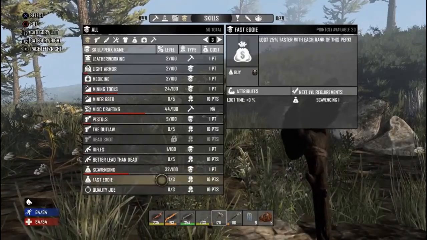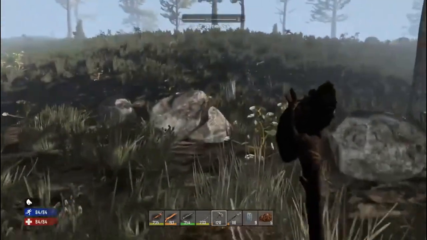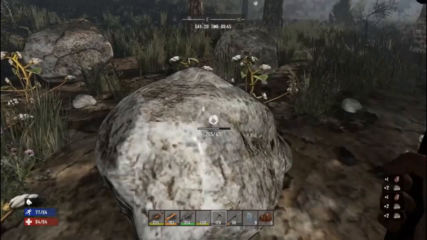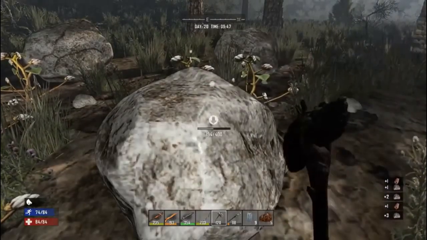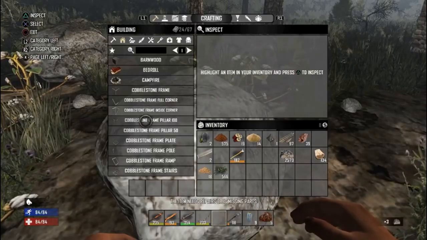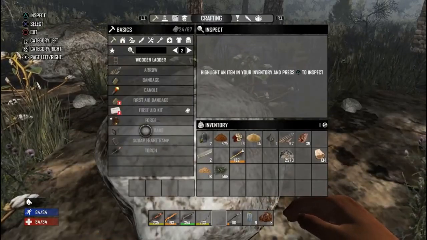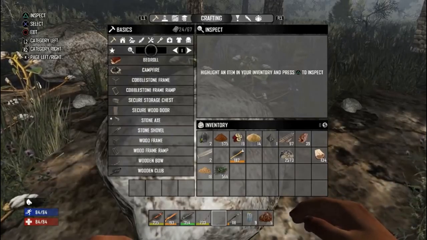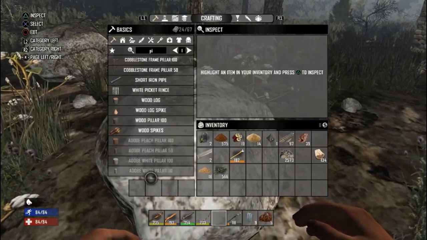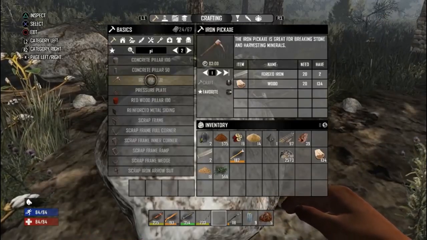All right, let's go fast, Eddie. Quality Joe. So we're gonna go looking for stuff as well. But I definitely need a butt ton of iron. Why'd you die? Scrap that, make a new one. That's the wrong thing. What do I need to make a pick? Iron pickaxe. What do you want? 20 iron. Ugh. All right.